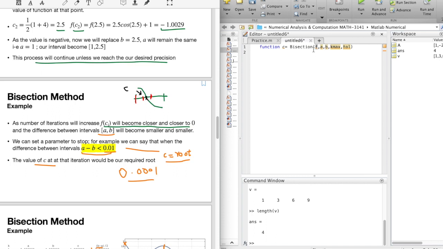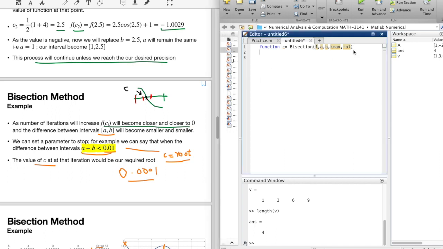So our bisection function is going to need the two values a and b of the interval, the number of iterations we want to do, and the tolerance, or the precision or the accuracy we want. Okay, so these are the function parameters.